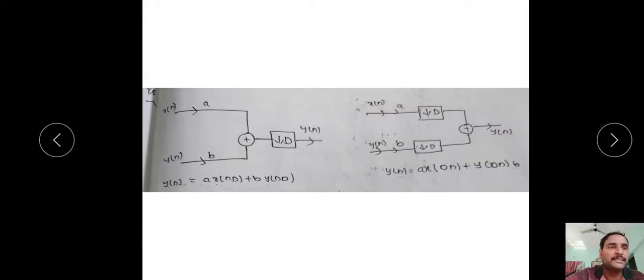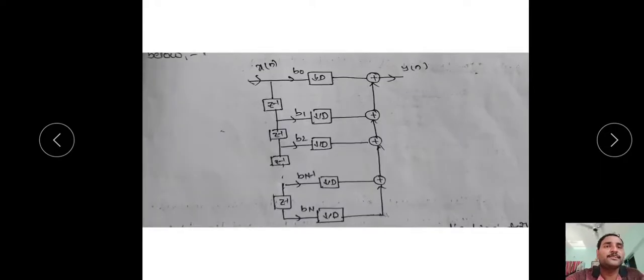By using this signal identity, we can redraw the structure like this. In the previous diagram, the decimator is here, but here we apply the decimator in each and every loop. Why? To reduce the errors produced in the design of filters. To reduce the filter design errors, we introduce the decimators within the filter structure itself.